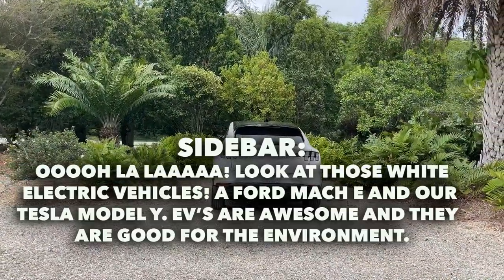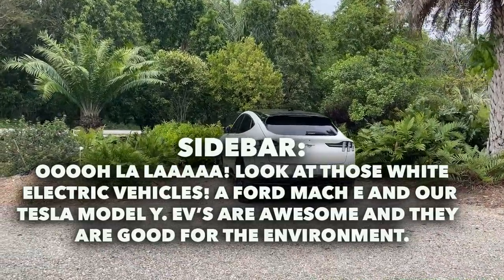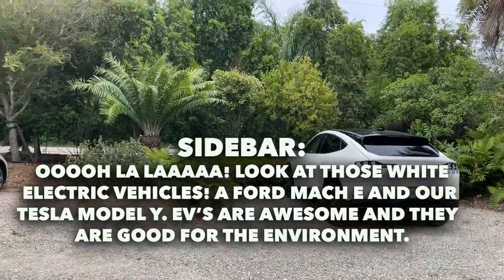All right, before we get started, I just want to do a little sidebar. I just love that there are electric vehicles out front.